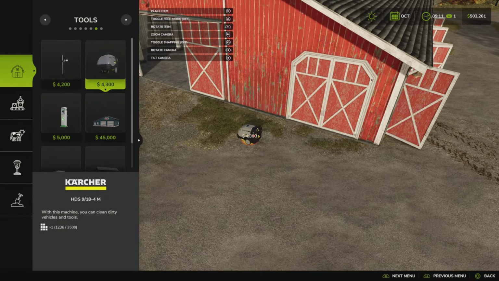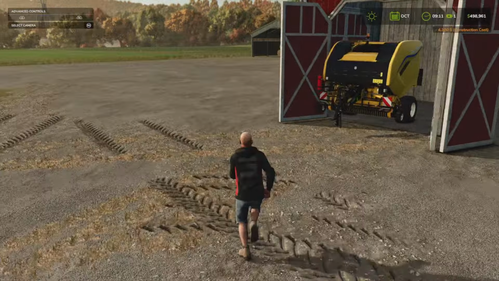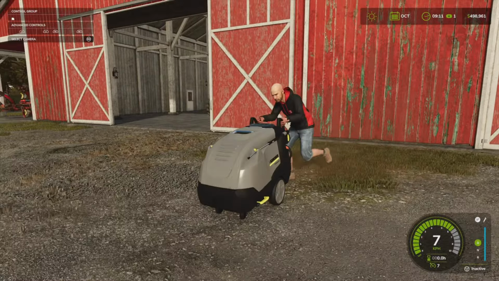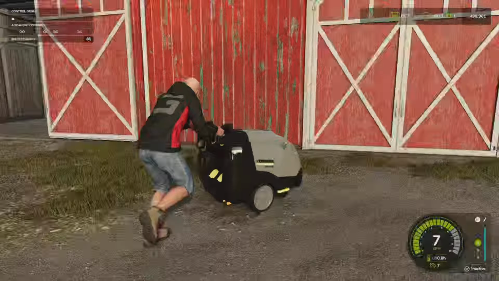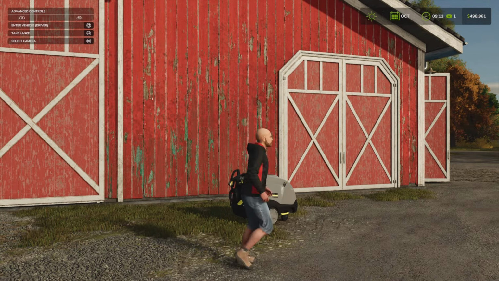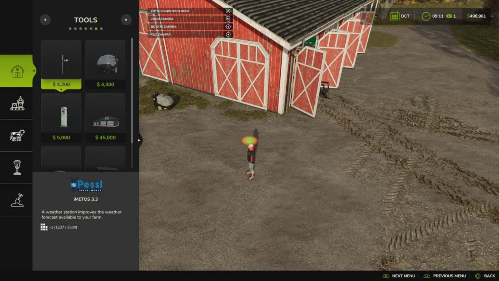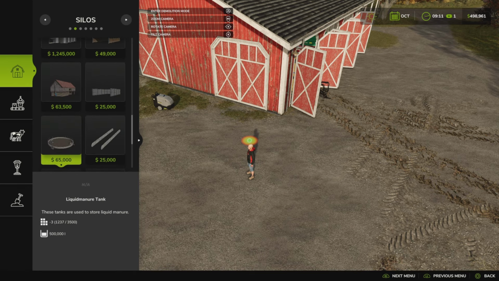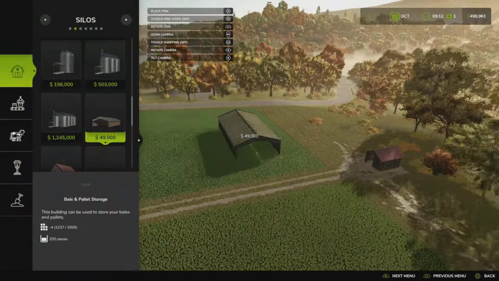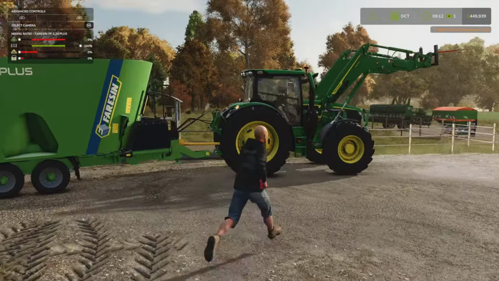Now, can we drive this one? Bam. There we go. Let's see if we can move it. Enter vehicle. Yes! Aha! So that's much better. Alright. So, this shed, let's see, that was under silos, and it's this one here. This one did crash my game. I did place it here. Bam. There we go.